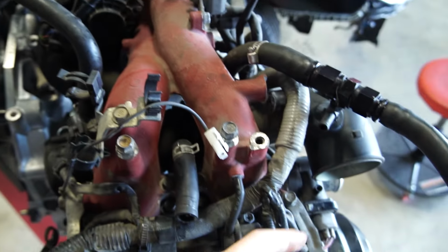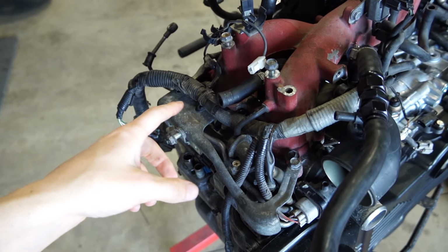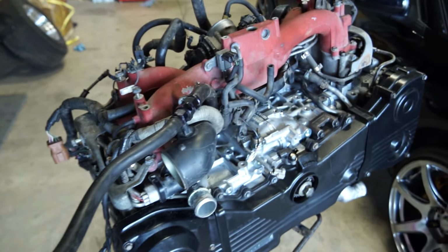I'm gonna go ahead and replace the turbo inlet as well. I'm gonna go get fuel rails. I already have 1050 injectors, which is plenty for what I'm wanting. Yeah, I'm going to pretty much order everything to make this a fun street build.